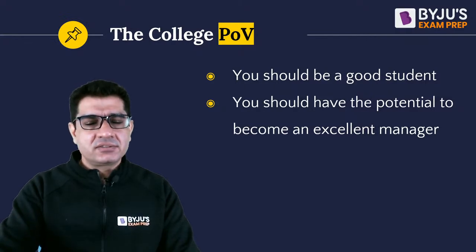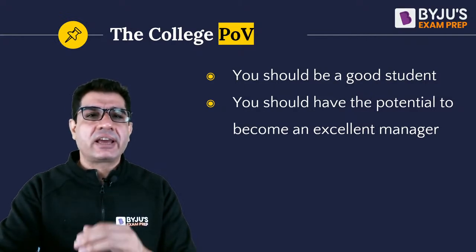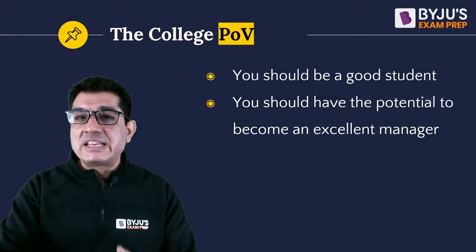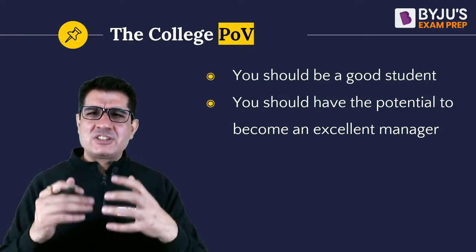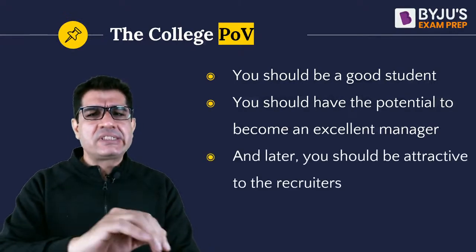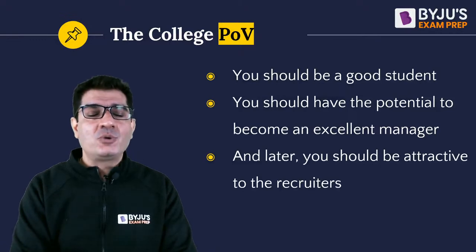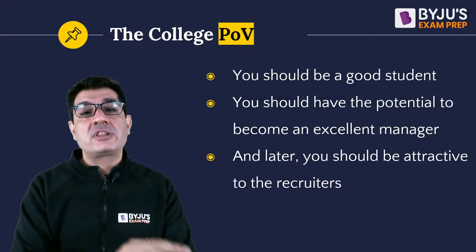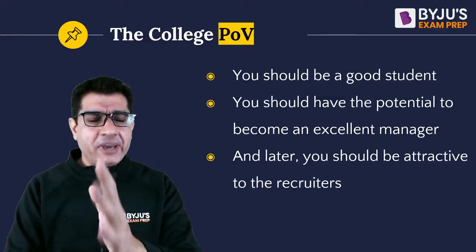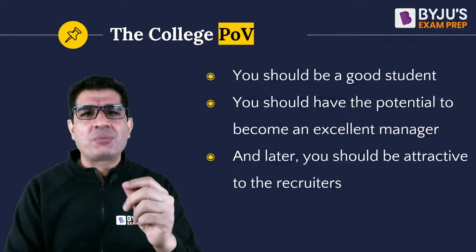And then there is this third factor. At the end of those 2 years, you will ask for a placement. So in a way, the college needs to sell you to the other organizations. So are you sellable? Are you a very attractive choice for the recruiters that come to that college? So there are these three major things that we look at, and then there are of course minor things.